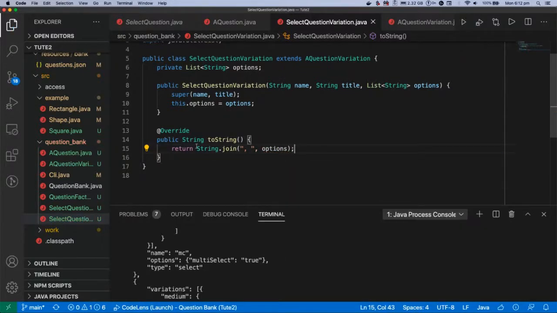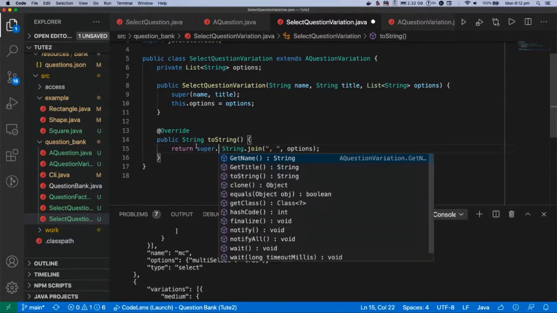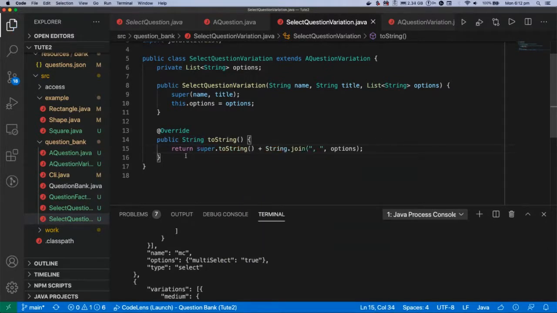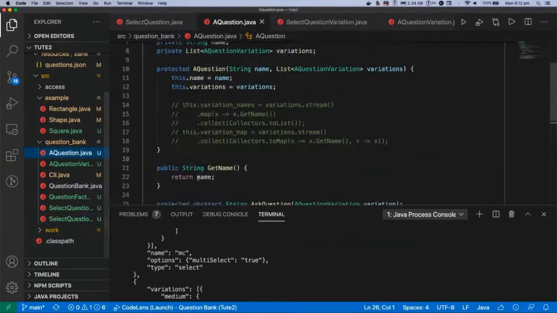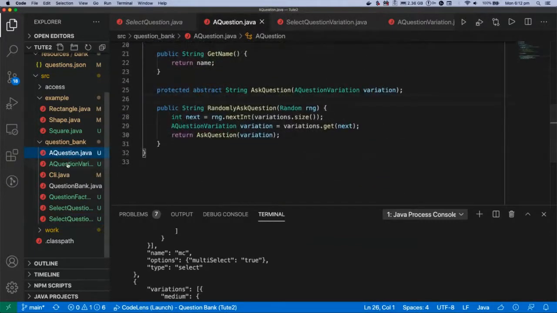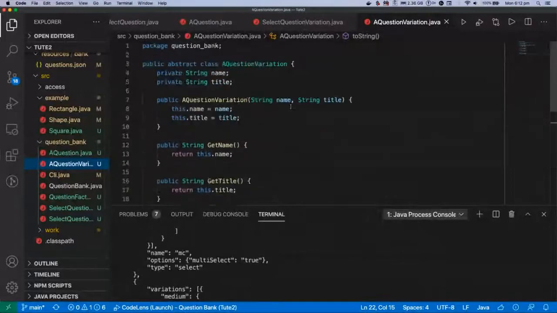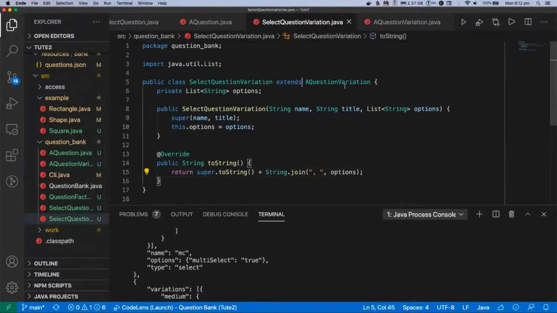They're going to be all of our options, and more importantly, we can call our super.toString, right? And this is really important, that you always want to call your super.toString, right? And so obviously here, the super.toString isn't relevant because this is the base class. As we can see here, there's nothing it extends from. But this class here, since it extends from question variation, we should call the super.toString so that we get the question name followed by all the permutations. And we can maybe write something nice, saying like possible.